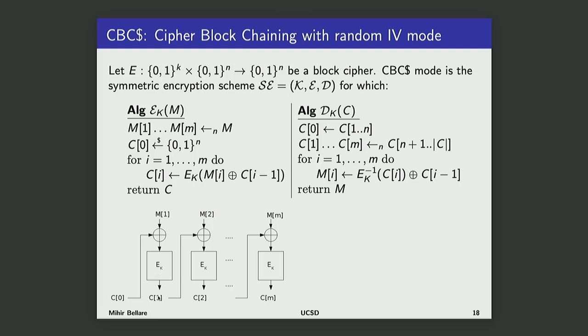And now comes the chaining. That's what this stands for. You keep doing that. This gets added to the next message block. That gets enciphered with E sub k to give you C2, and you go on until you get to the end. Okay? So this is your ciphertext. Now, one thing to note there is that this is part of the ciphertext. So here, when you look at the code, this part computes all of these, but C here includes C0. So the ciphertext here is 1 block longer than the plain text.